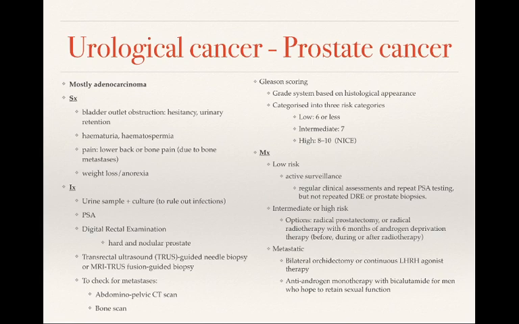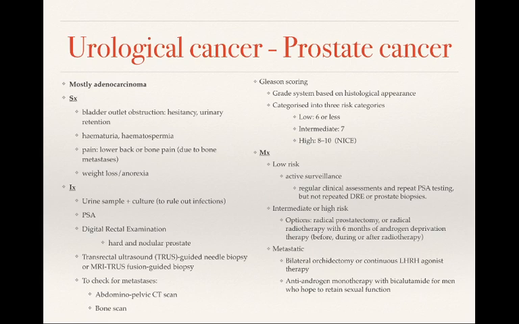In order to investigate patients with these symptoms, you would do a urine sample and culture to rule out infections. You would do a PSA test, which would be greatly raised in prostate cancer. You would do a digital rectal examination, which would show that the prostate is hard and nodular. And to visualize the cancer, you would do a transrectal ultrasound, and to get a biopsy, you'd use the same thing, so you do a transrectal ultrasound guided needle biopsy, which you can do both at the same time.